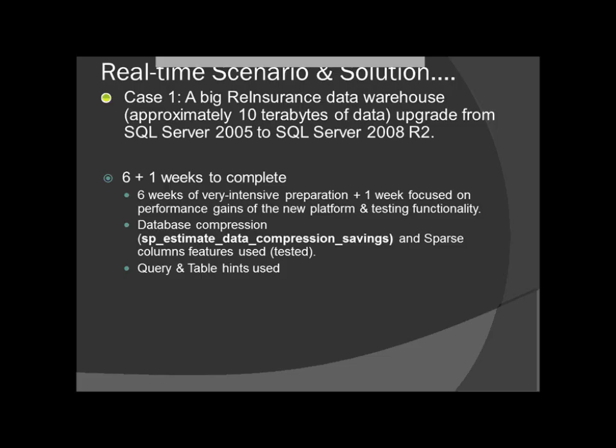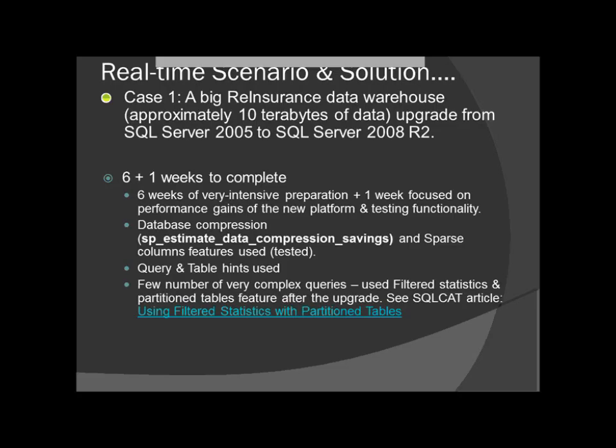As you have seen from Sharp's presentation previously, we have certain features in 2008 R2 onwards that can give you better performance to fine-tune that. And obviously, there were certain complex queries involved, because in the reinsurance domain they have the batch jobs and everything. So that time I used the partition function, table partitioning and filter statistics. SQL Cat, the SQL Server Customer Advisory Team, has one blog post and one white paper available on using filtered statistics with partitioned tables. I referred to this particular article to give them the exact good advice, and they followed. It was implemented, and it was one of my happy customers.